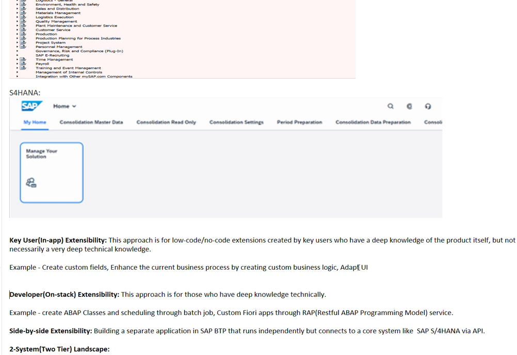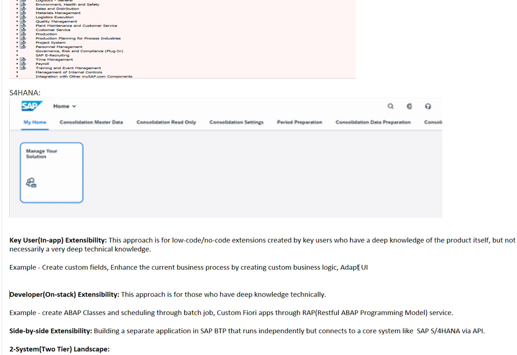Once the job template is created, we have an app called Application Job, where we provide our job template and also the input parameters for that batch job if we have any, and then we schedule the batch job, either on an hourly basis or daily basis.